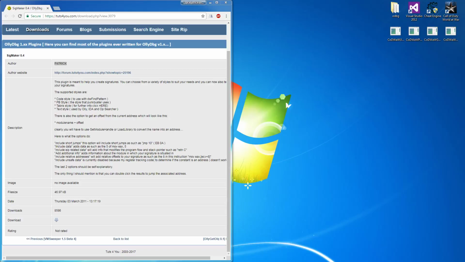Hello YouTube, today we're going to be making an unlimited health hack using pattern scanning. The approach is slightly more complicated than previous tutorial methods, but is very useful for games that get updated and will have changing execution addresses.